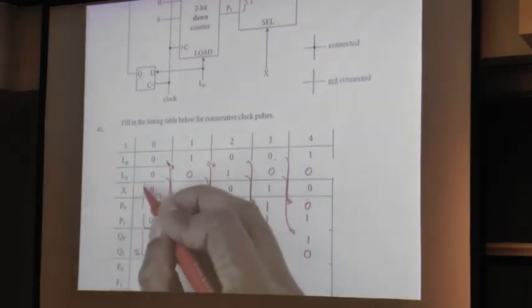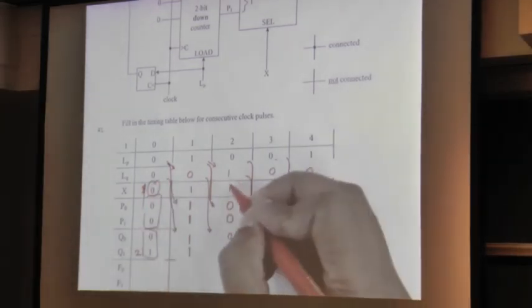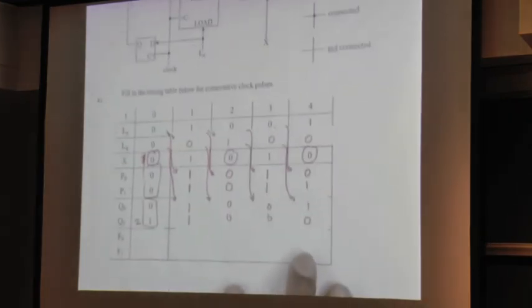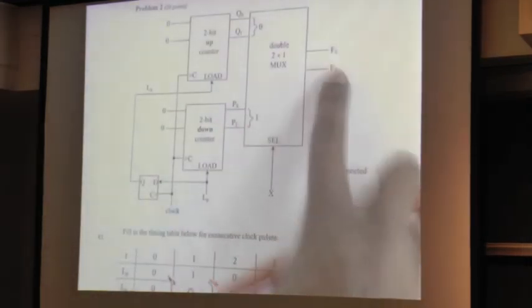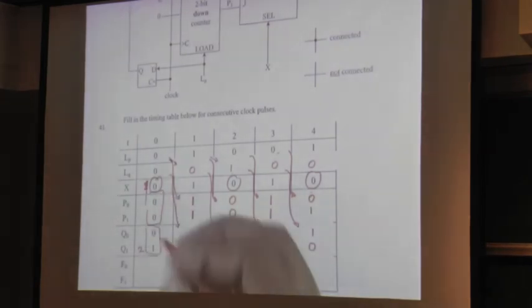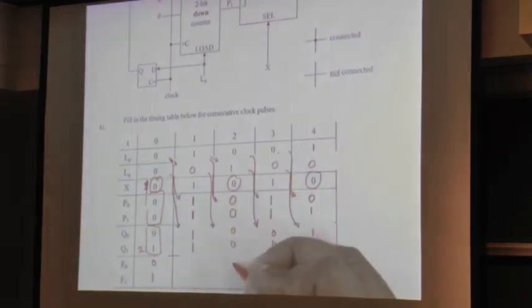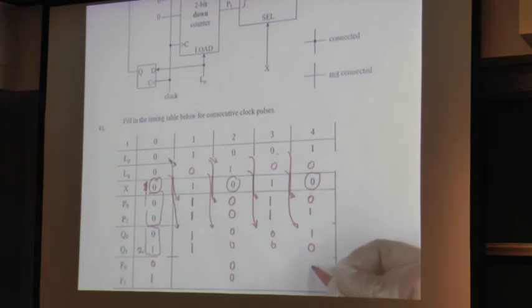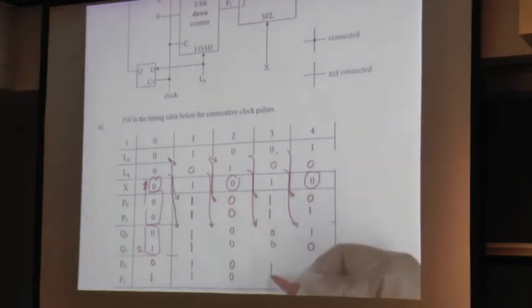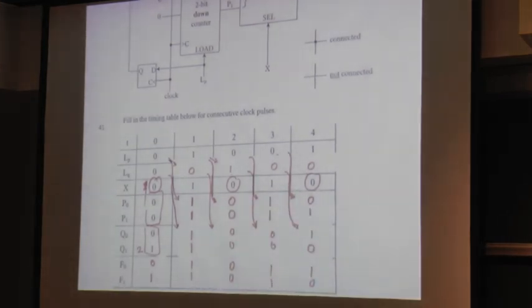When X is equal to 0, in these 3 cases, we just copy the Qs into the Fs. So there we copy the Qs, 0, 1, 0, 0, and 1, 0. And in every other position, X is equal to 1, so we copy the Ps, 1, 1, 1, 1. Okay, so that's how the multiplexer is working. It selects some of the inputs to go to the outputs based on the select value.